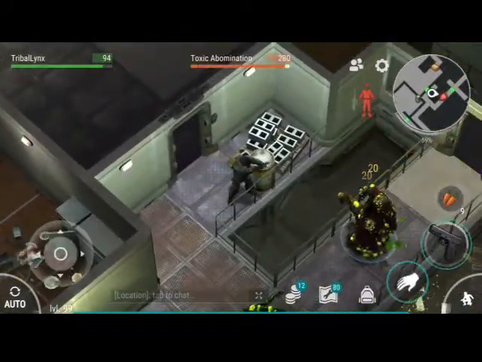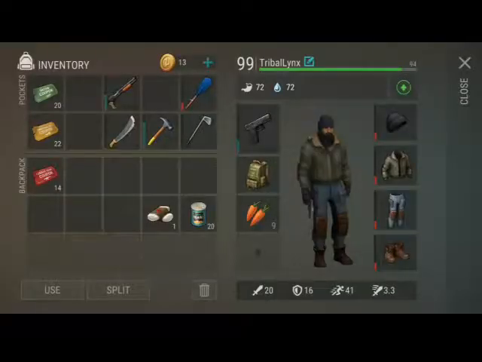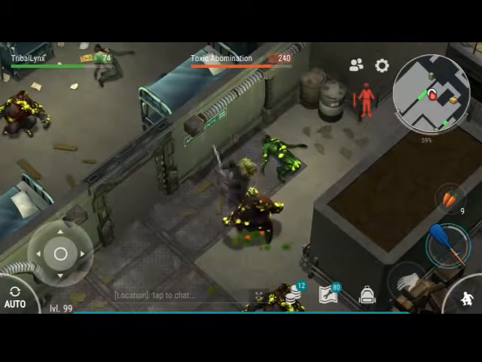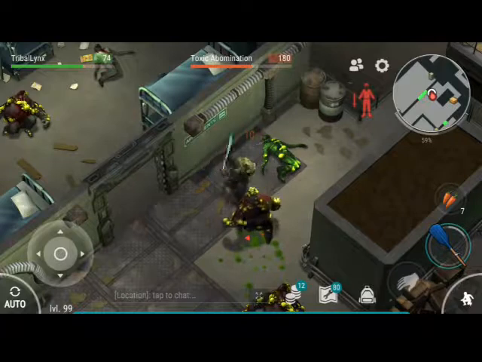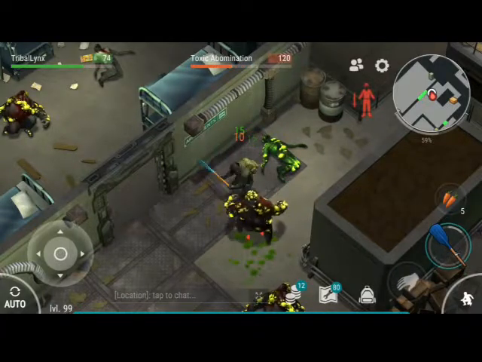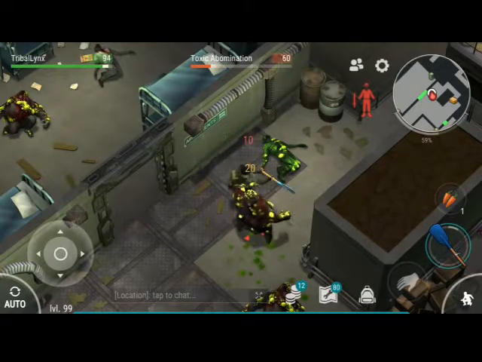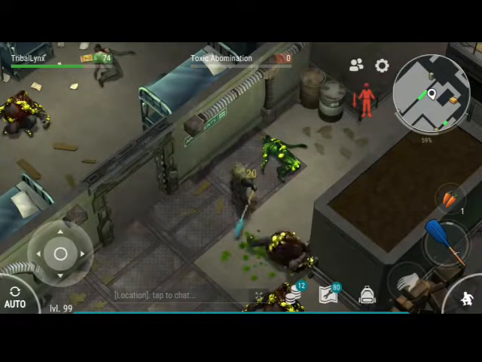Maybe what I'll be able to do here now is switch to the melee weapon and save some of that pistol for later. This is gonna hurt just the slightest bit. Eat some carrots. Keep wailing on this guy. Eat some more carrots. Keep wailing on this guy. Maybe I eat one too many carrots that time.